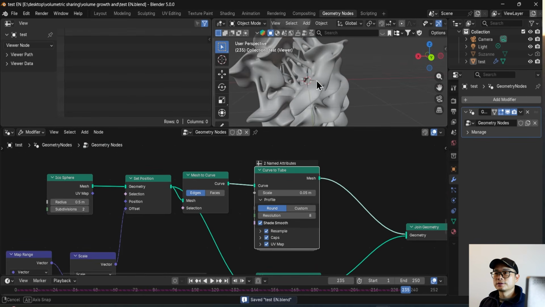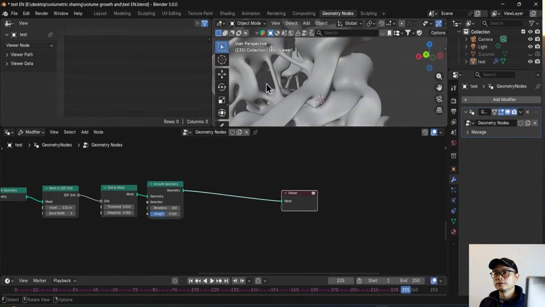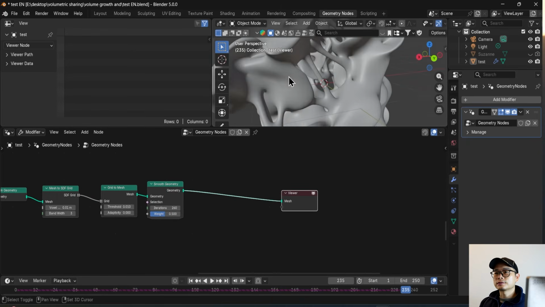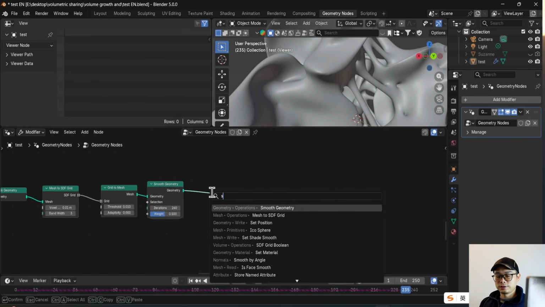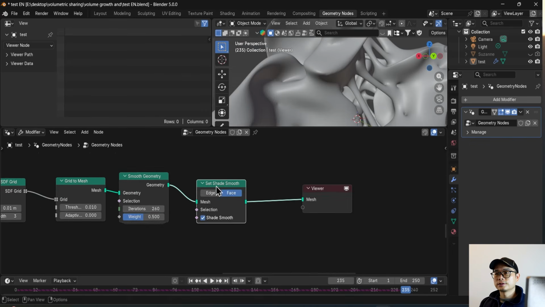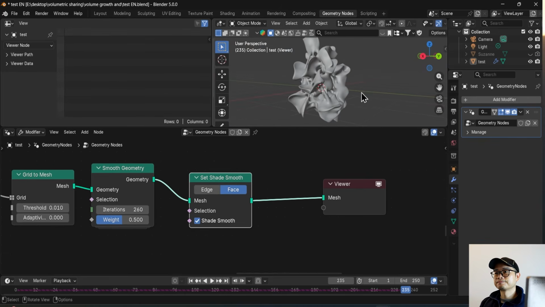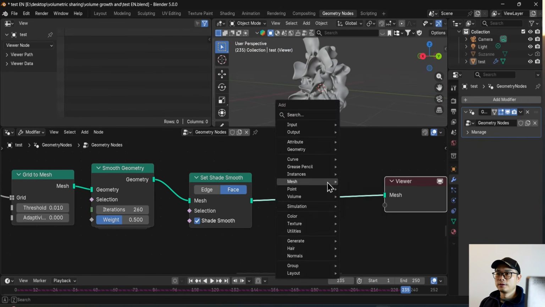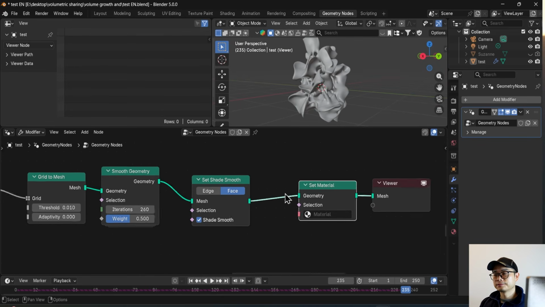Yeah, if we change the signs, it's much better. And let's see if there is something we can improve. Yeah, we need to set shade smooth, to make it smooth like this. So then we will use set material here.